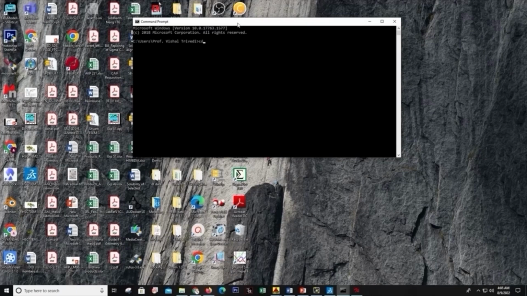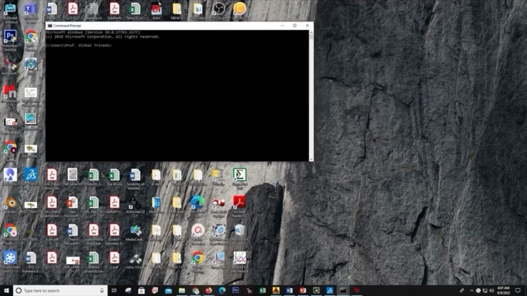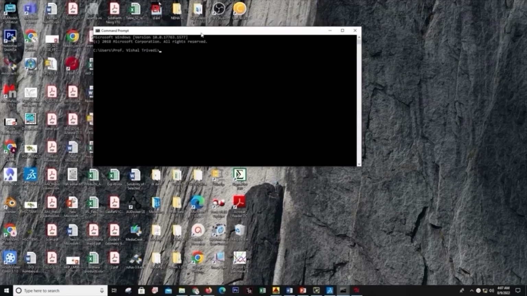I will press cd .. and then I will write cd space in brackets, I have to write the path. Now first, the active folder is different. So first we need to go to the C drive and then open the folder where our AutoDock is installed. So I will type cd .. and again cd .. So now C drive is active. Now I will go to that folder.